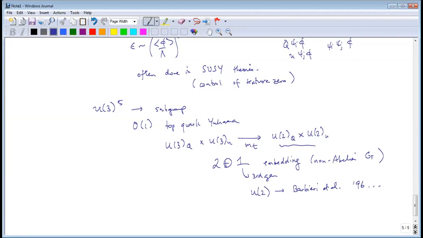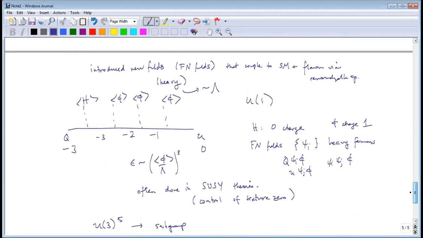Okay. Question. Yes. One of the students says, I was a bit confused by the spaghetti diagram. Do I understand correctly that the scalar vevs are absorbing the charges to give rise to a QU mass term? No, what's happening is there's a coupling of the following type. There's a coupling between, first of all, the first one over here is a coupling between the Q, oh sorry, not that one, this one, the Q, the phi, and some Froggatt-Nielsen field, okay?